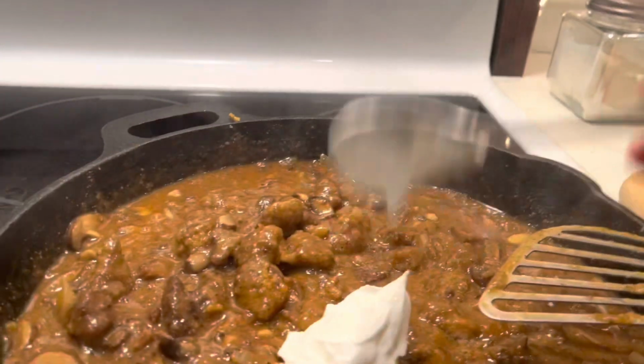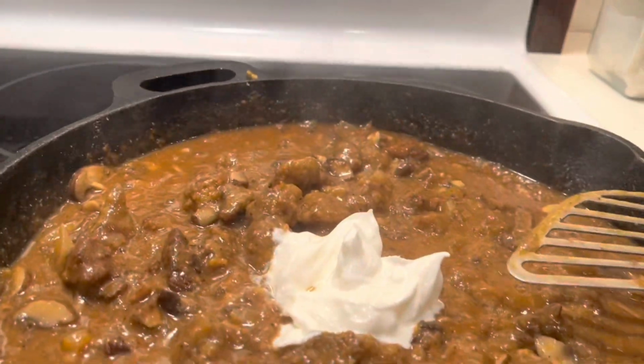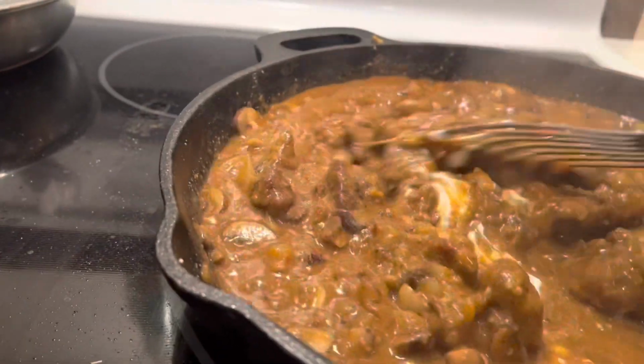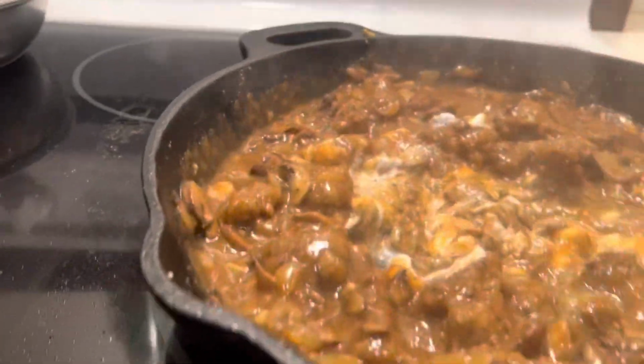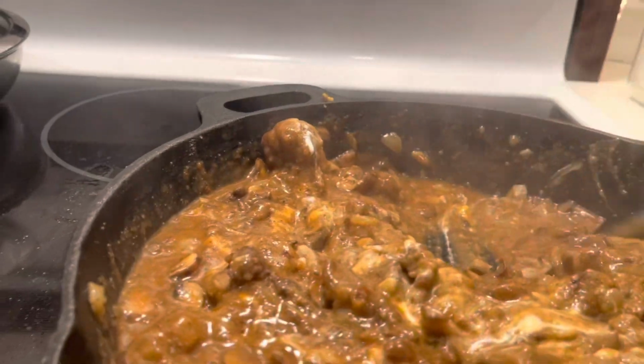Okay, and then while it's simmering away here, we're going to add in just a couple spoonfuls of sour cream. And that'll just kind of make it rich and add just a little bit of tang to it too, which is really good. I love sour cream.